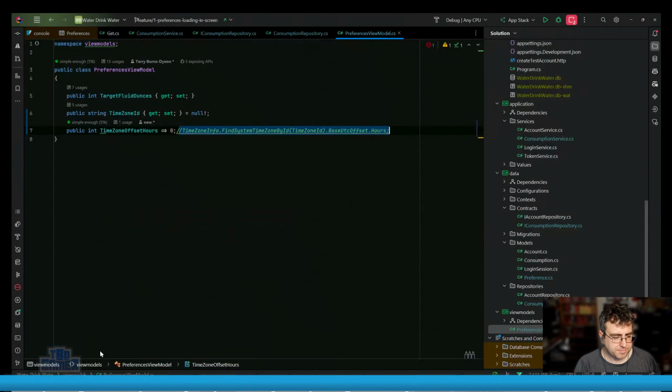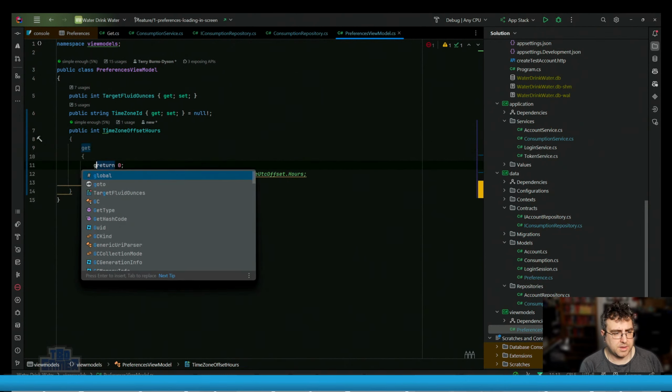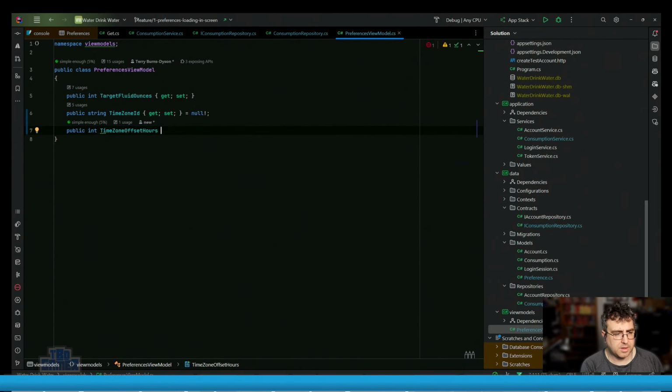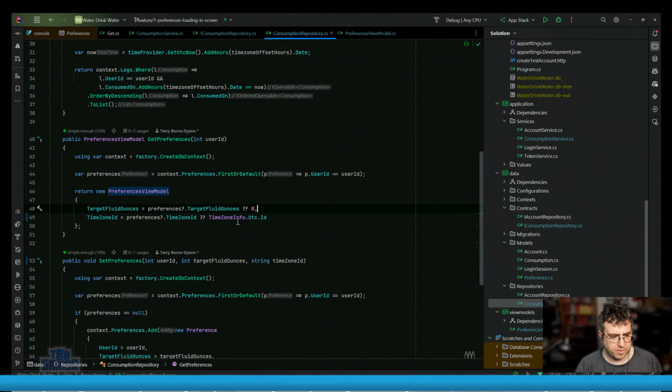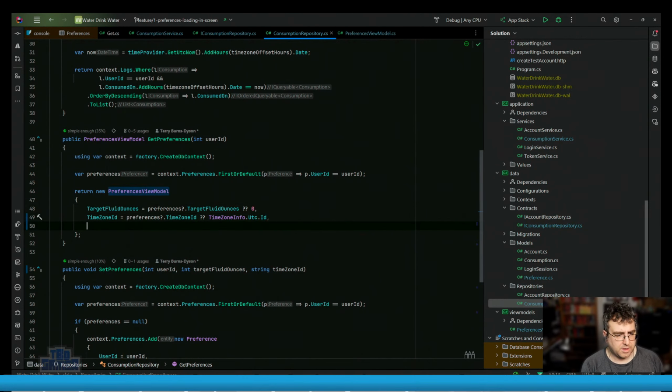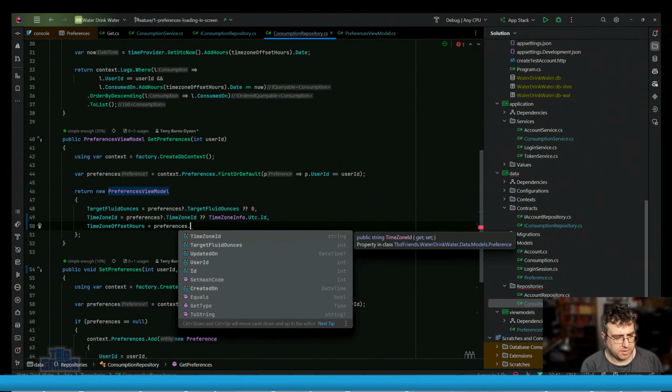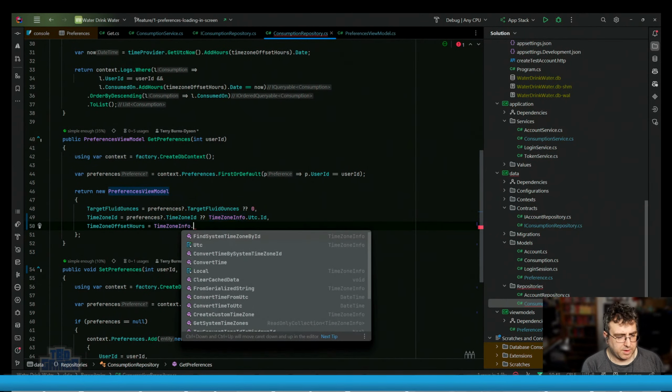Okay. So essentially, get init and then assumption repository get time zone. Then we're going to do equals references dot. Then we do TimeZoneInfo.